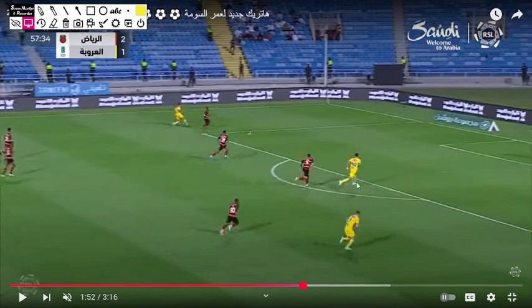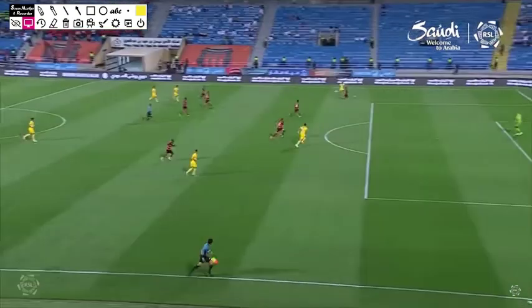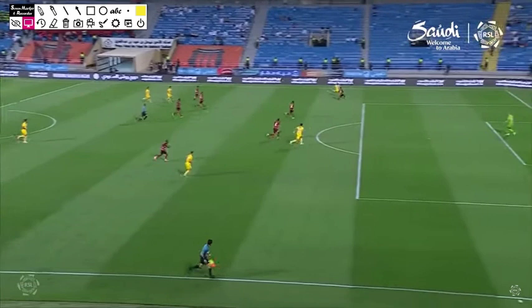And then, that's a lovely finish. That's a really good finish because of the way the ball is coming and then the way he takes it. But here, he should have done better. He practically plays it in front of him. You're better off taking it out for a throw-in.